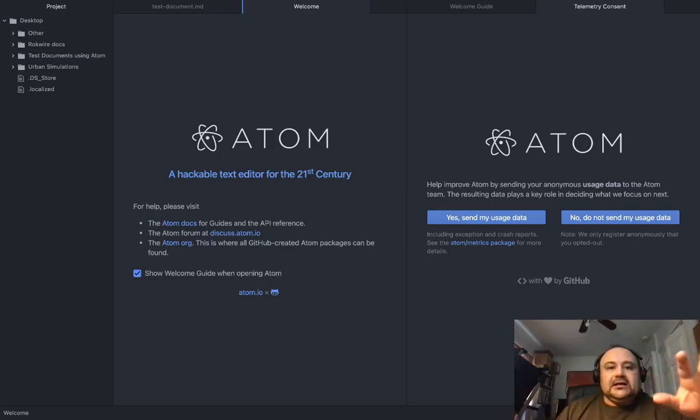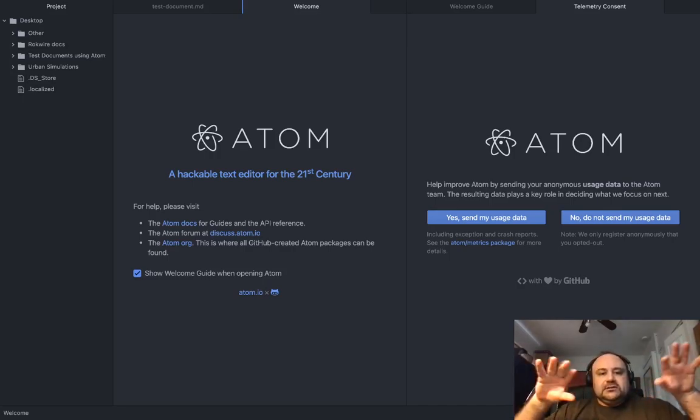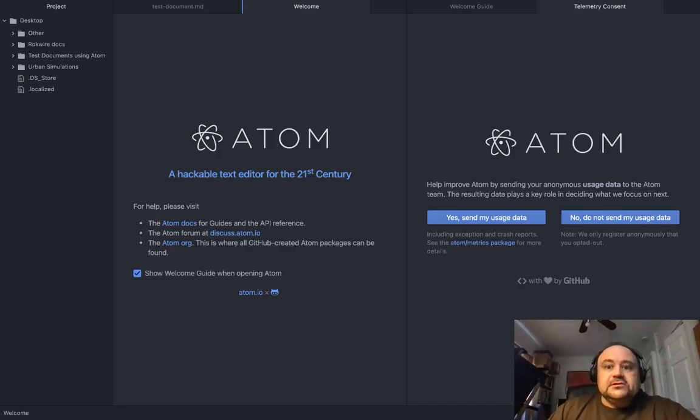I also wanted to tell you that you can use things like Pandoc and other things underneath the hood. Atom will deal with all those packages. If you try to use something like Pandoc from the command line, it's actually quite unwieldy. So this is a nice way to deal with those sorts of packages.